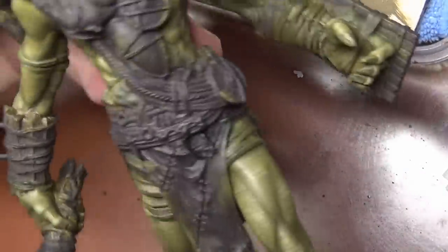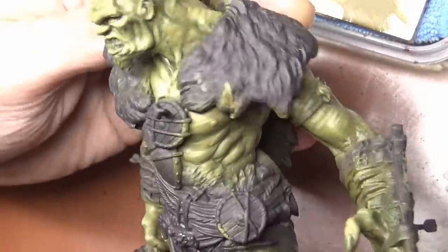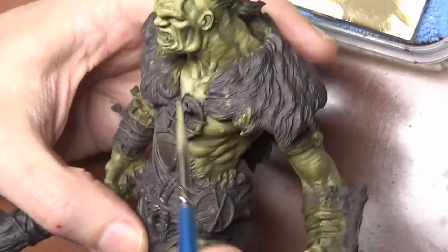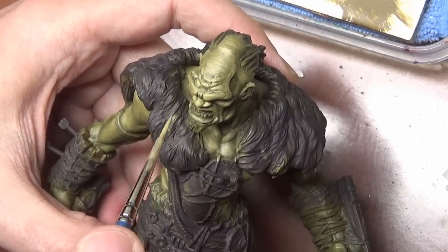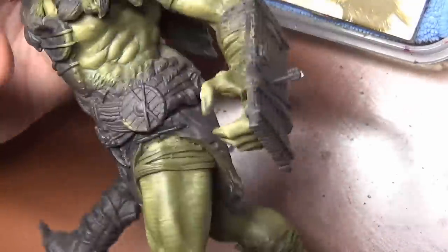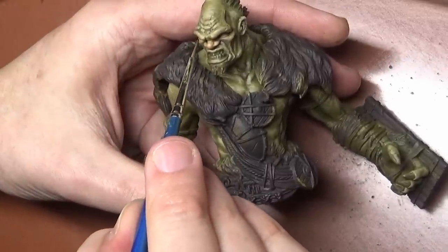To give you an idea of where we are so far: we've got some very subtle texture on our giant — very easy to do on the legs, a little bit harder around the chest region because we have more muscles there. Brighter highlights on the face. I think I'm going to go back and add a little bit more brightness on the face to bring it out just a wee bit more. It's only been about two hours — not bad. Okay, we're finally on to the color stage, spicing up our skin tone.